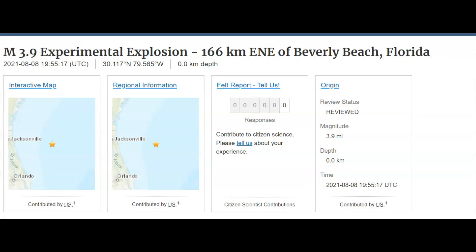According to different news services in that area, two people did report that they felt the earthquake caused by this experimental explosion. But USGS doesn't have those reports put on their web page. I've shown evidence before of how USGS does not put up many of the felt reports. This was at 3:55 local time, 2:55 Central Daylight Time, in the afternoon yesterday. Did any of you feel the shaking from this test by the military out there in the ocean? Please put that information down below.